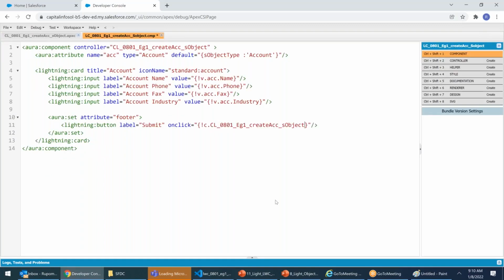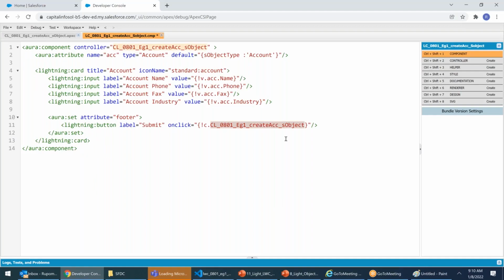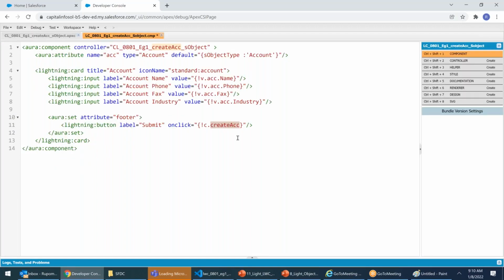C dot, you cannot. Never. C dot create account, don't use. It'll never work. You'll not get a response. System will not work. And neither you'll get an error, neither you'll get a response. And you'll keep on breaking your head. I cannot say c dot create acc because this is the same name as the method name here. All the names have to be unique. C dot submit. Control S.